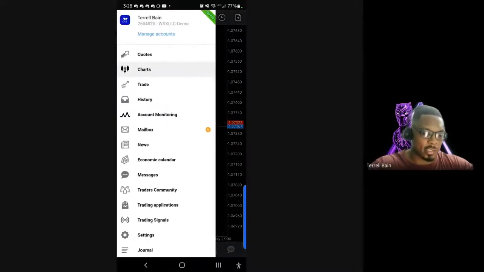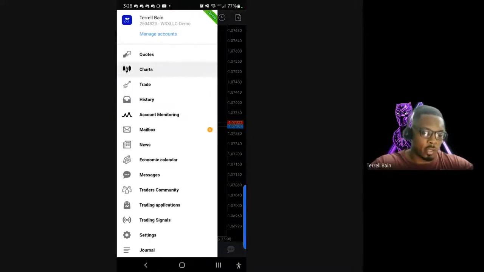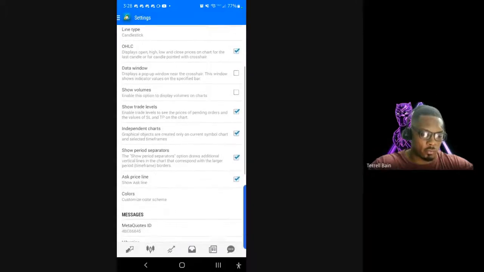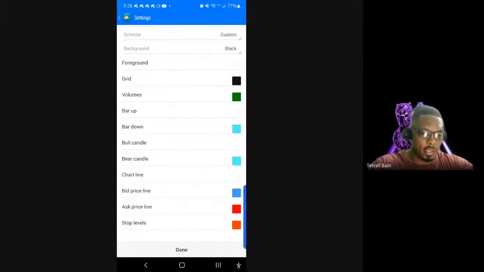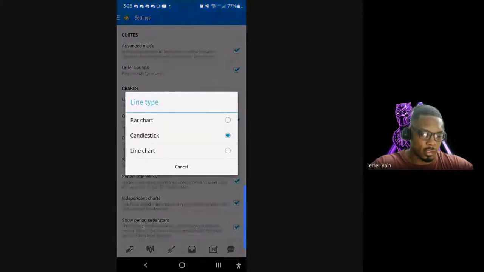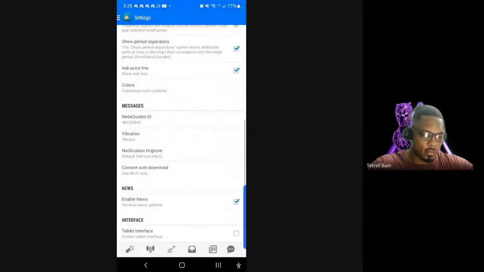Let me see if I go to the menu and then go to settings, and if I go to customize, is there a reset button? All right, there's no reset button to show you how this stuff looked originally.